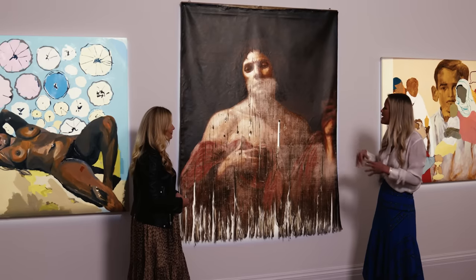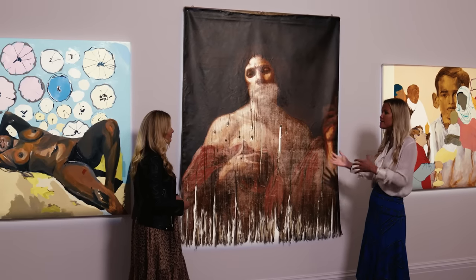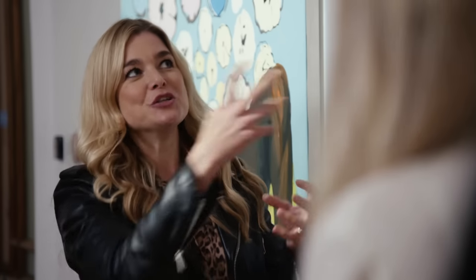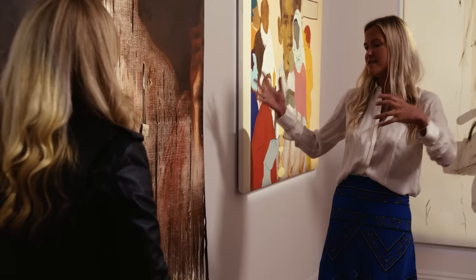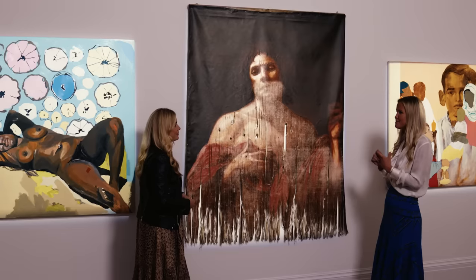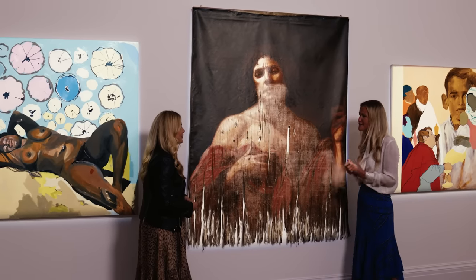In doing so he references a long art-historical lineage — artists like Lucio Fontana slashing through the canvas, opening two-dimensional space to three dimensions. Kaffar uses it to address art history and its blank spots: where Black figures have been ignored. It's a very exciting moment — an African-American artist in the 21st century looking back at art history but repurposing it and giving us something entirely new. There's a lot of performance in it — the final result lets you feel the processes he's been through, very physical in its being.